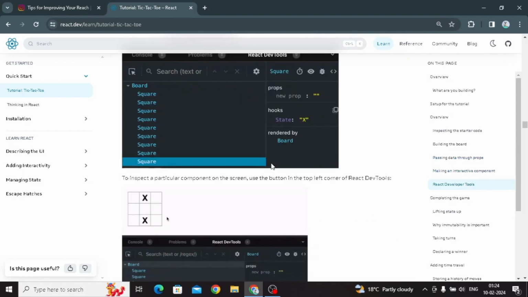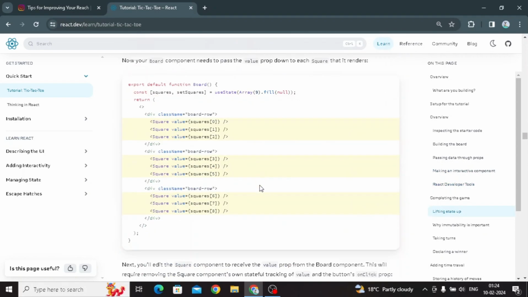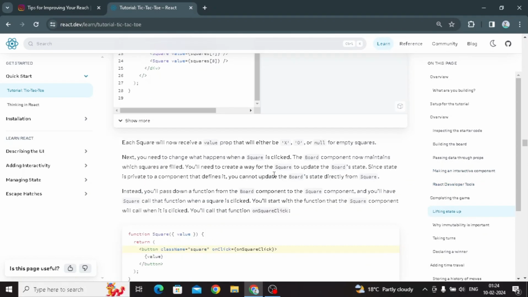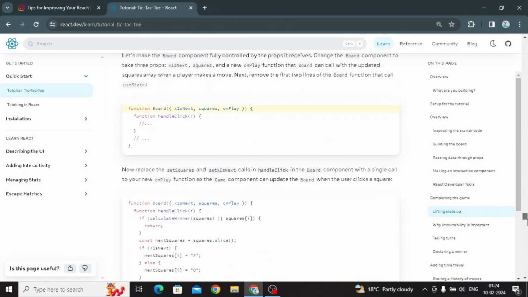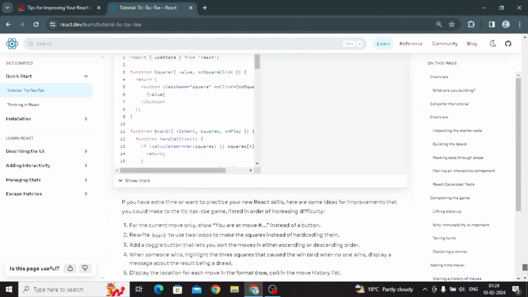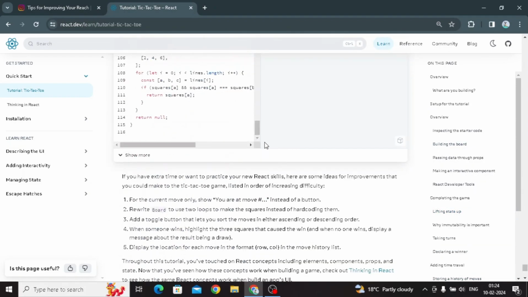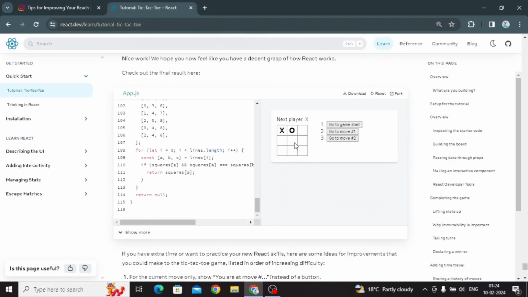It is really simple, something like 120 lines of code, just a single file which you can edit and make changes in.